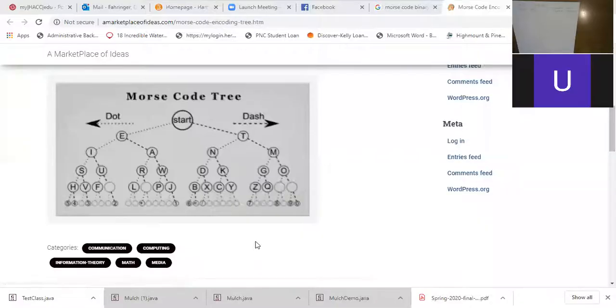And we have our Morse code, and we did take a look at this some time ago. The Morse code, we said, is a binary tree, and things were put on here for a reason. E was put where it was for a reason. T was put where it was for a reason. At the time, what code writers did was they figured, let's take a look at what the most common letters are. And we even wrote a program to do that.